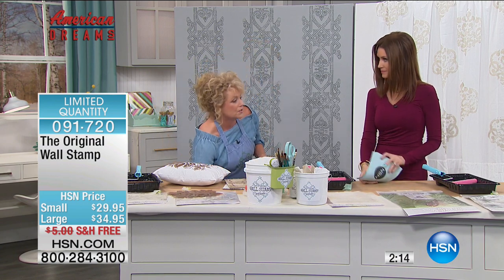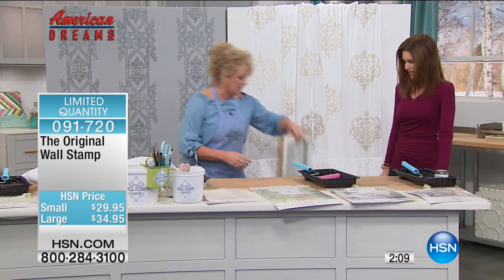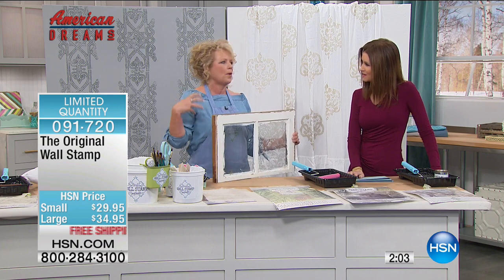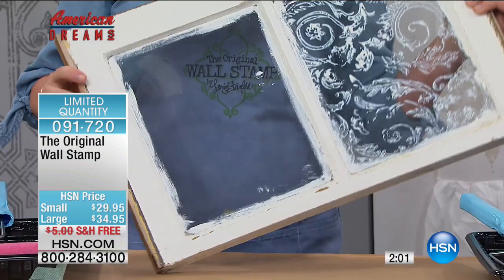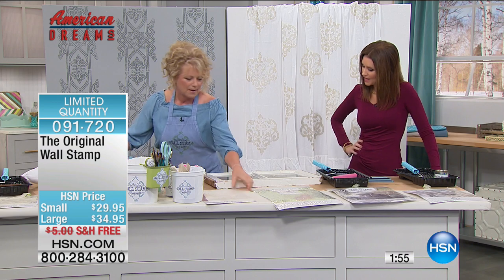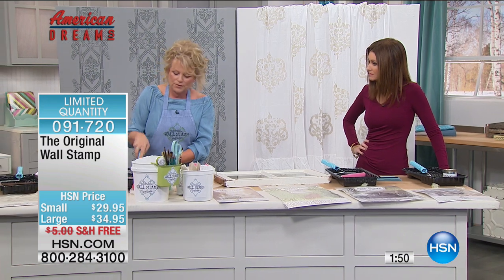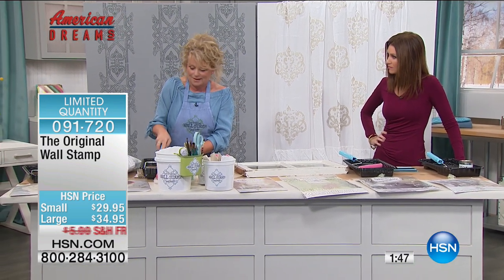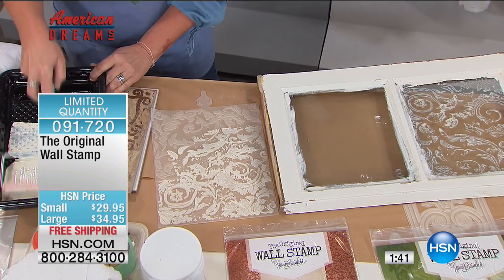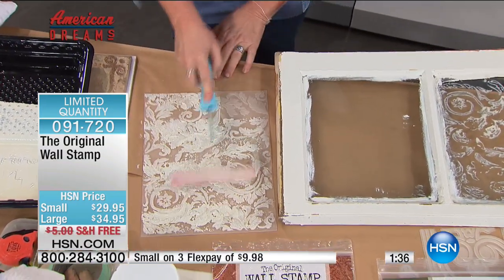You can do gorgeous vintage. I have a gorgeous vintage window that I'm going to show you, where we'll demo. Look at this, how beautiful is this window? Say you have a bathroom window that you want the light in, but you don't want people necessarily looking in your bathroom, right? So you can stamp it. That's a great vintage option. If you have a frosted glass pantry door and you want it to be pretty, stamp it. Or if you have kitchen cabinets that are glass and you don't really want people to see what's behind there. We want the glass because it's pretty, but we really don't want people to see all our stuff. You just stamp it.